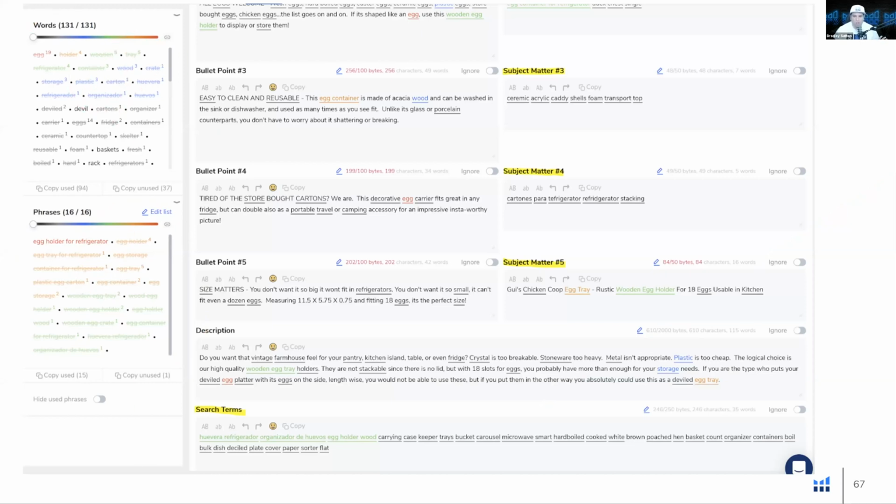Now, here's the thing. We know we cannot put every keyword phrase that you find in your keyword research in phrase form in a listing. There's just not enough room. So the rest of the potentially hundreds of keywords you found in your keyword research phase, you're going to need to put the individual keywords that make those up in this section here. You still should be searchable for it, even if they're not in phrase form. Now, here's how the process works on how you can still be indexed or searchable for hundreds, if not thousands of keywords, but by only making sure you have the component keywords in your listing.